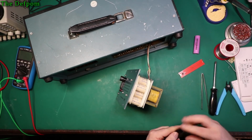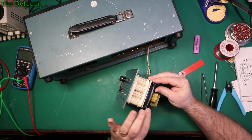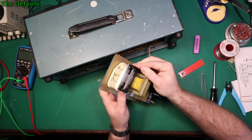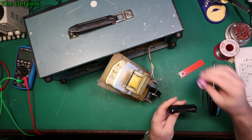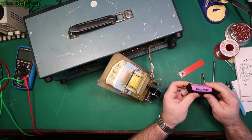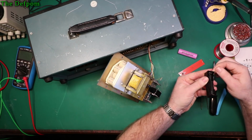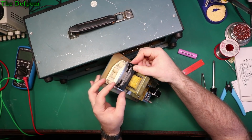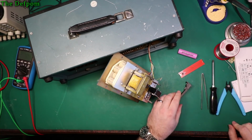Right. So now that should fit on there like that, and I'm going to run some wires to it. I'm not happy about the fact that it overhangs the edge slightly though. I suppose I could trim it off a little bit, couldn't I? Positive is that way. Yeah, it sticks out more than the battery, so I'll just trim that off very slightly so it's not overhanging. If I've got that stuck on there with a bit of tape or something, then it might catch and pull the thing off as I'm taking it out the back. So I shall trim that slightly.